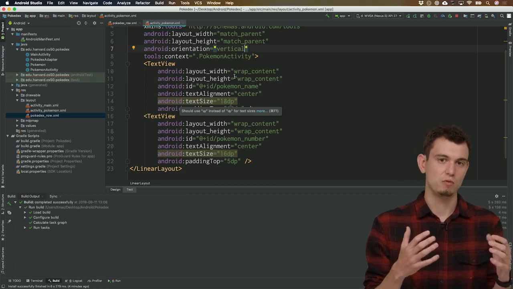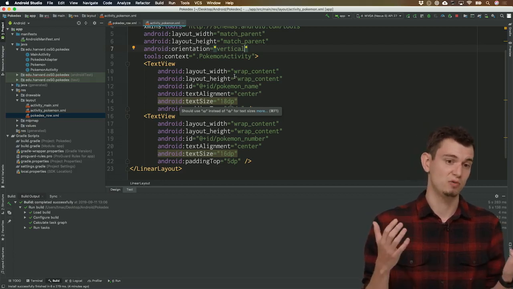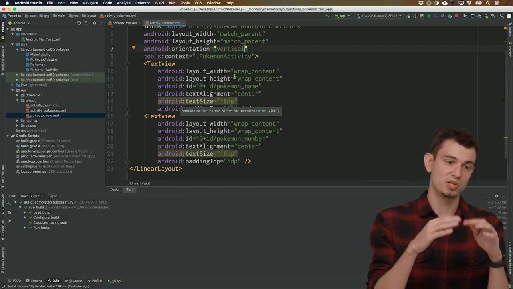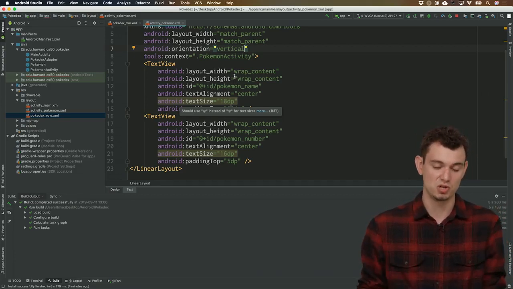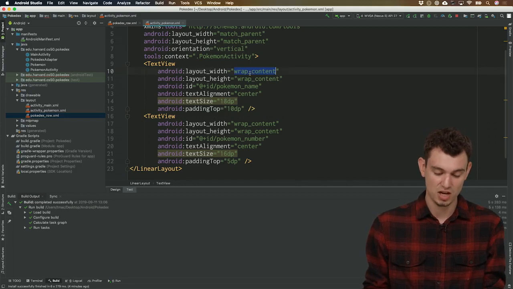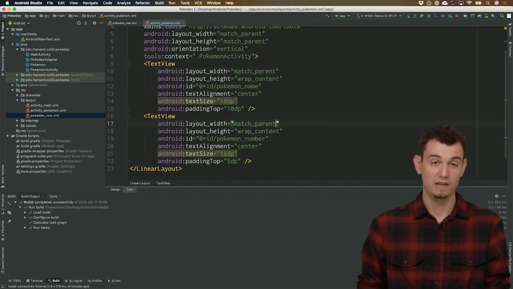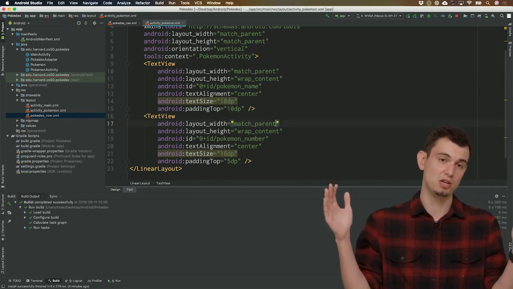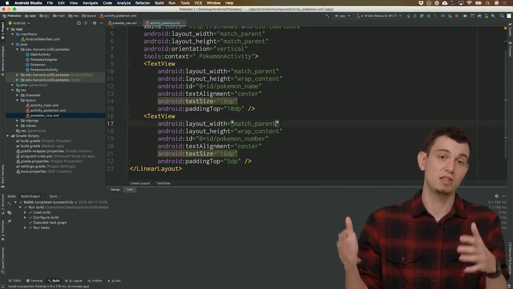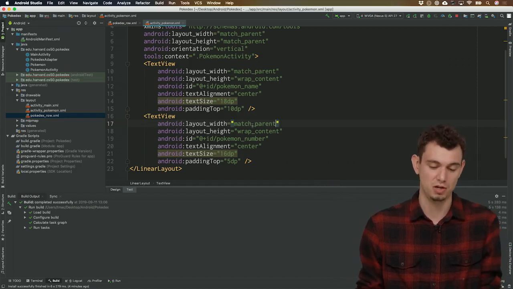And because of that, we haven't actually centered anything. We're basically saying it's centered, but it's only a third of the screen, so it's not actually centered within the screen. So to do that, I instead want to set match parent here. And this says that we want the container for the text view to fill the whole screen and then center within that. So that means it's actually going to be centered on the screen.